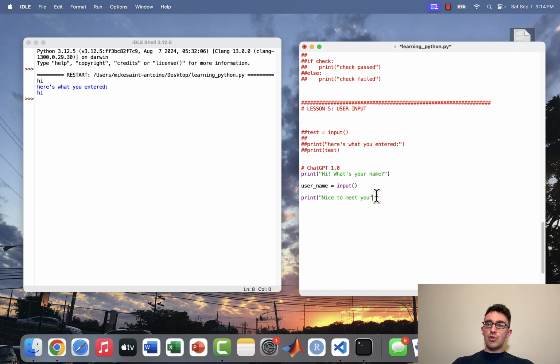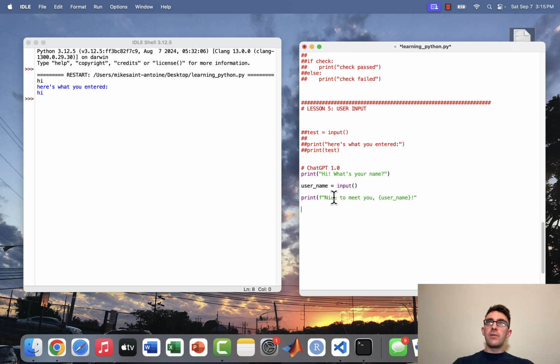So if you have your string start with an F like this, this will allow you to have a string where you also include some of your variables. So if you have an F string like this, you can say nice to meet you, brackets, and then the name of the variable that you want to reference, and then maybe an exclamation point.